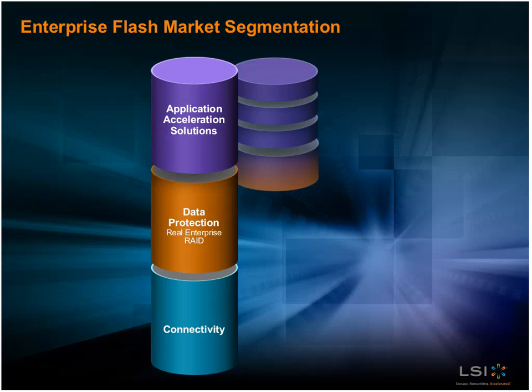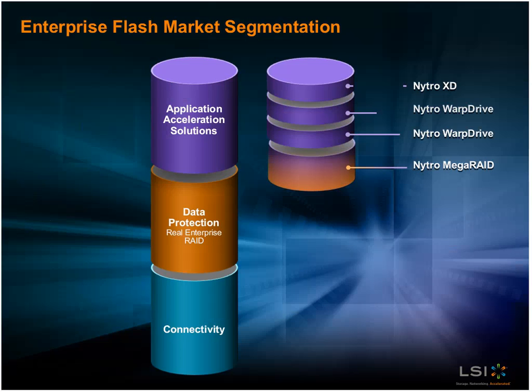So if I were to break down those application acceleration solutions, we have four: a Nitro MegaRAID, a Nitro WarpDrive as primary storage, a Nitro WarpDrive as a manual placement caching solution. I'll talk about that in a second. And Nitro XD software. This is the intelligence that I've been talking about. Both Nitro XD software and Nitro MegaRAID apply the same types of algorithms for effectively managing and monitoring I/O traffic and placing hot data in flash and cooler data to DAS or SAN-based storage.